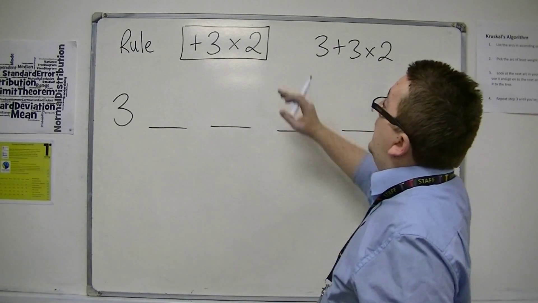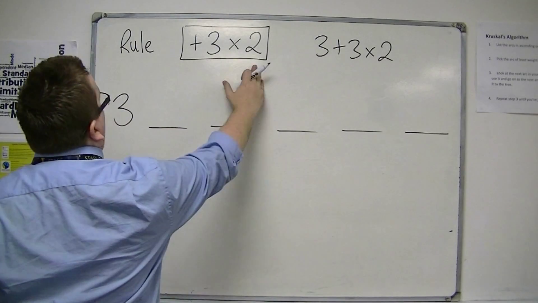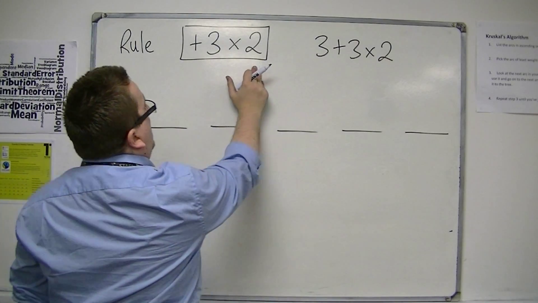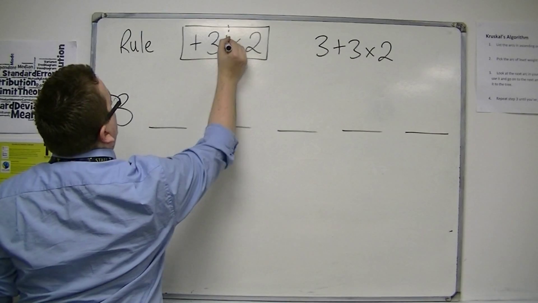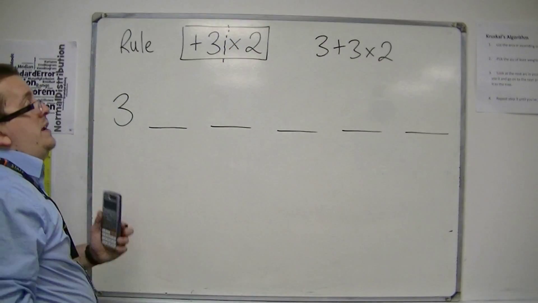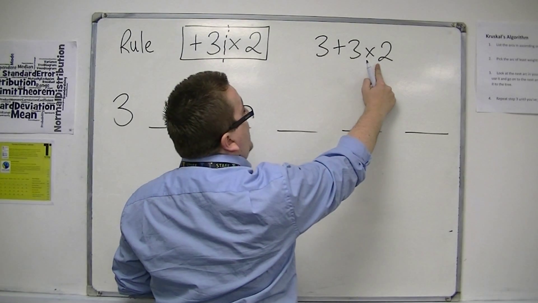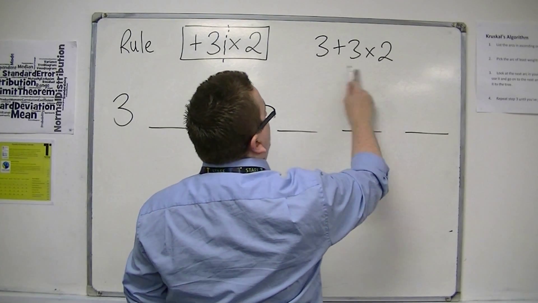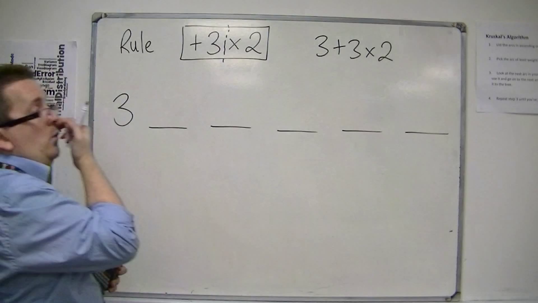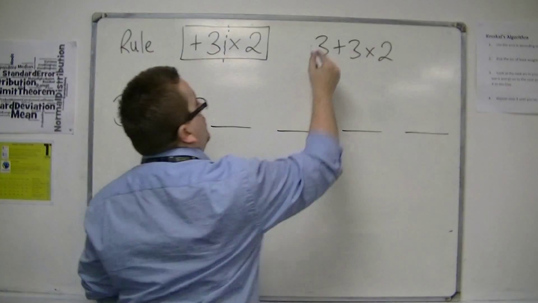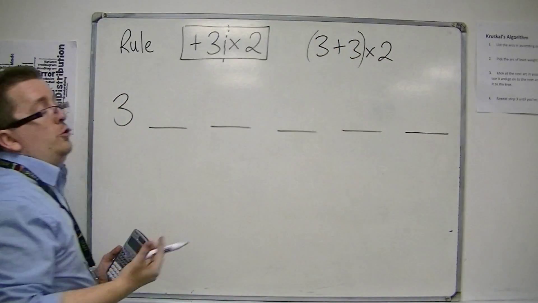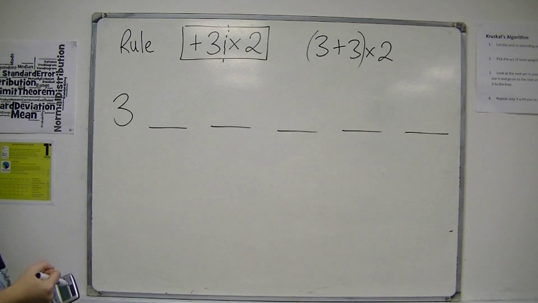The reason is that we're adding 3, then times it by 2, and that's what we want to get through. Add 3, then times by 2. The calculator will use BIDMAS and do the multiplication first, but what you want to do is do the addition first. That's why you could use brackets and then multiply by 2.